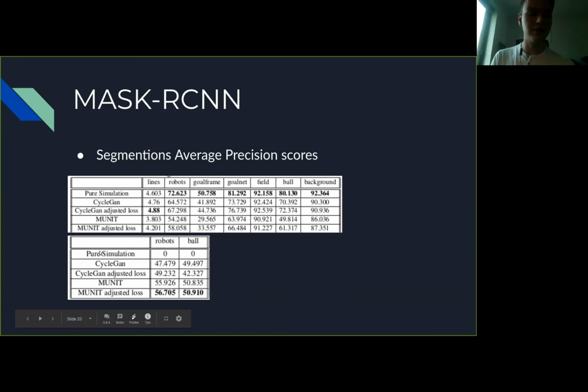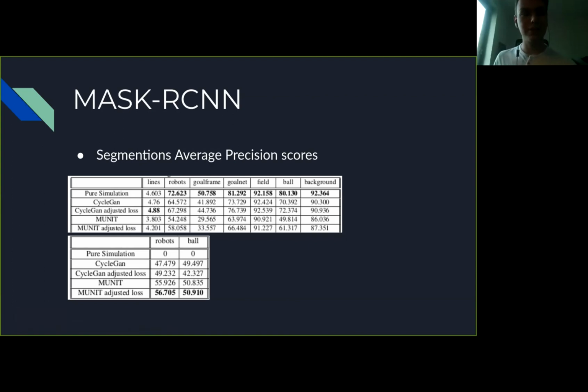And there you will see that the multimodal network performs significantly better than the one-to-one translation, the not multimodal architecture. And that is one of the results of my paper.